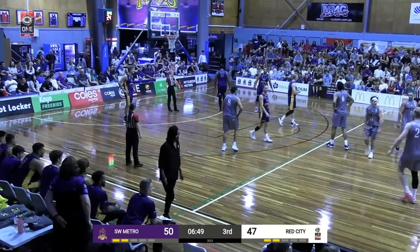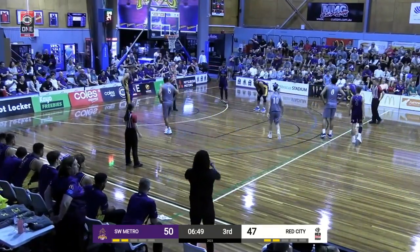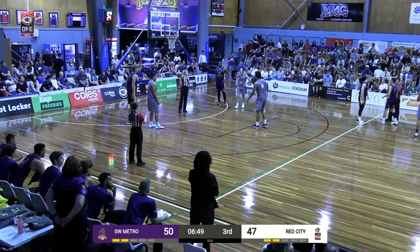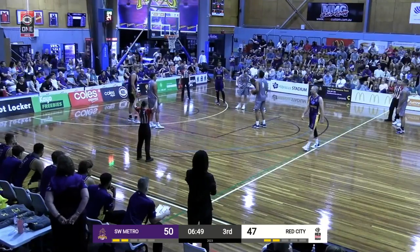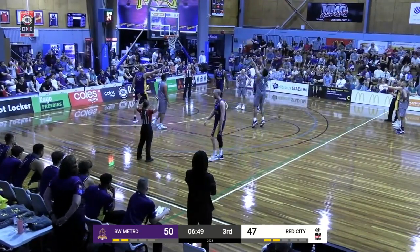I haven't seen him pass once yet, Key. So he does kind of put the head down a little bit. Yeah. And I think someone's just got to jump in and help take a charge. Well, he leads all scorers in this game on 17, shooting at 50%. Closely followed by Patterson on 14, Woodfall 13, and Larkins on 11.